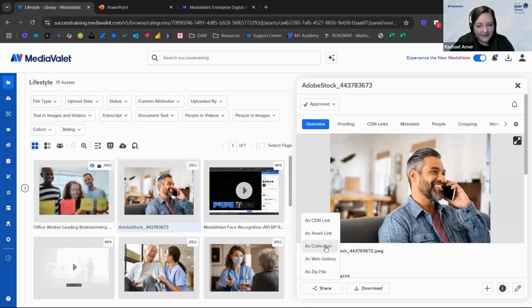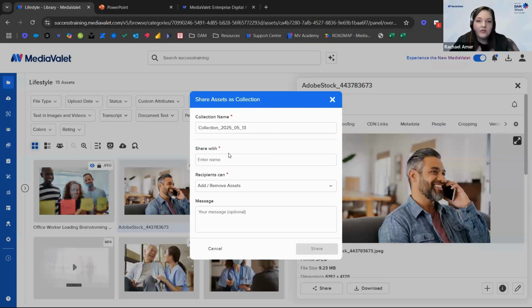You can also share it as a collection. So talking about collections, it's a great place to bring assets all together and really share a collaboration of assets. So whether you're wanting to share assets for someone to look at or share assets for someone to do something with, we have those options. Again, this would be an internal sharing process, so you would not share as a collection with someone who does not have access to your DAM. We'll talk on how to share externally just after this, but let's look at collections for a quick second.